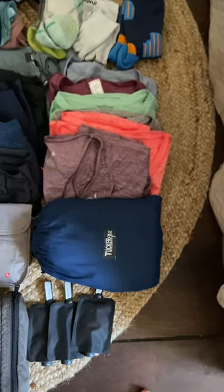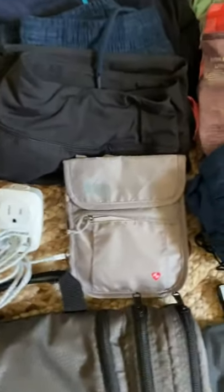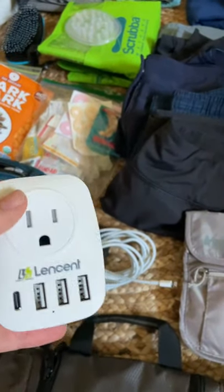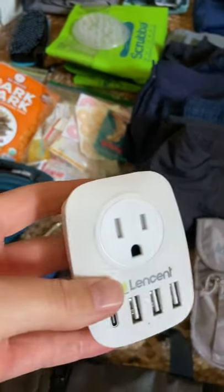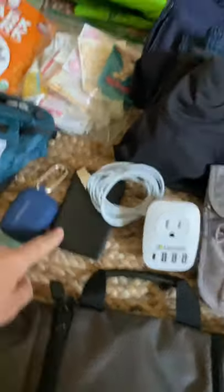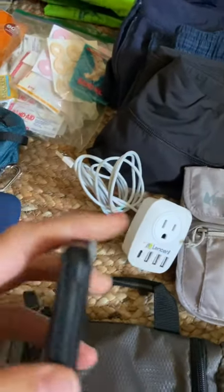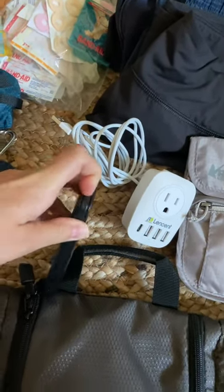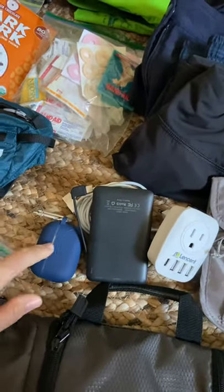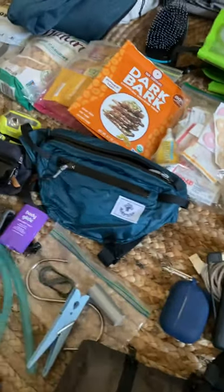This is my money and passport pack. For electronics: I have my plug — I like this one because it has three USB plugs, a couple of other plugs, and a micro USB plug, so you can hook up a lot of things. Got that on Amazon. My iPhone cord, my portable charger which has the cords to charge built right in — also from Amazon. And my AirPods, plus a pair of wired headphones just in case my AirPods die.